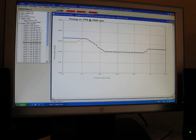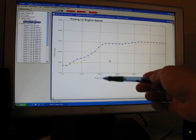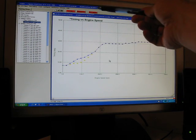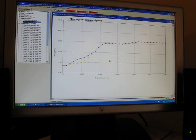Once you complete these changes to your base map and load it up to your computer or to your ECM, go ahead and hit your IAC auto and run that so that your motorcycle sees the new timing changes. It will affect your AFR a little bit at first until everything gets auto tuned in again. But hopefully these changes here will help control popping and coughing on your motorcycle.